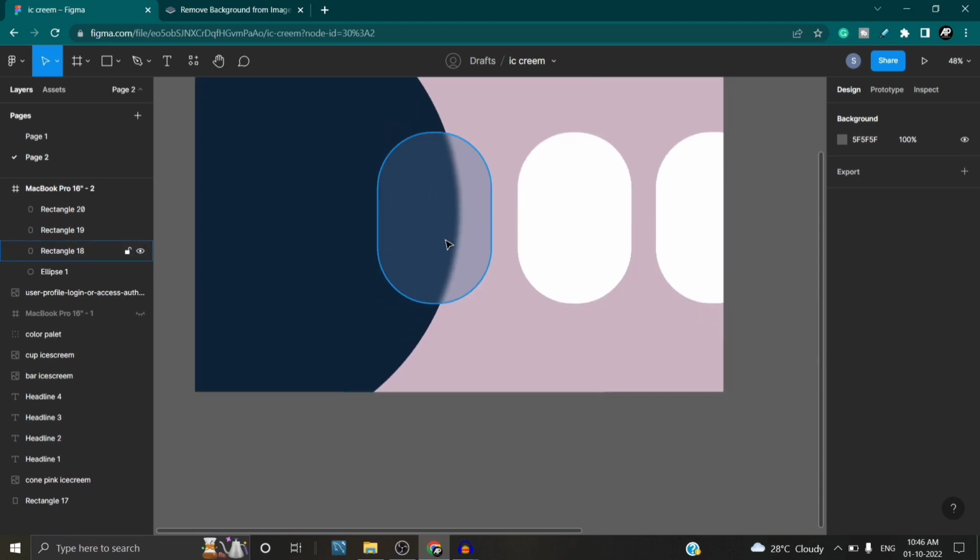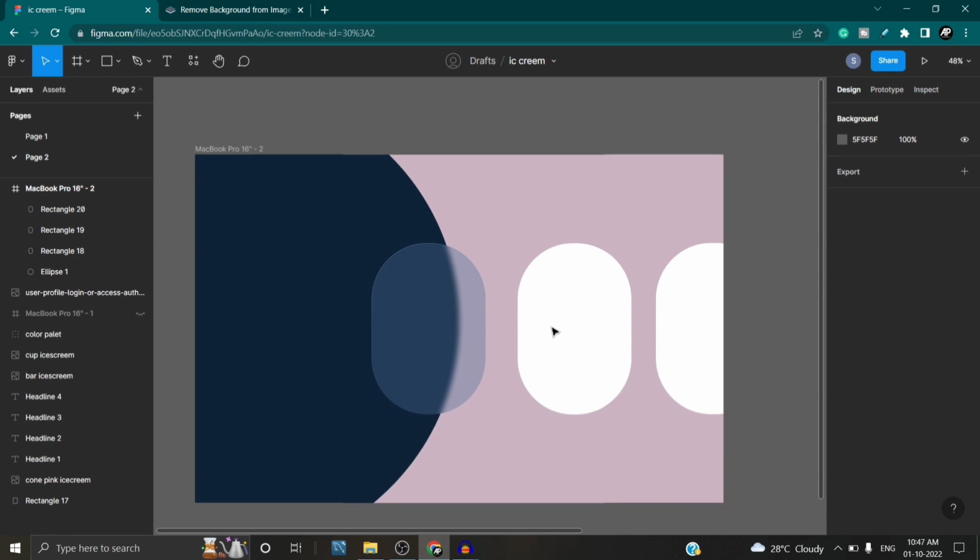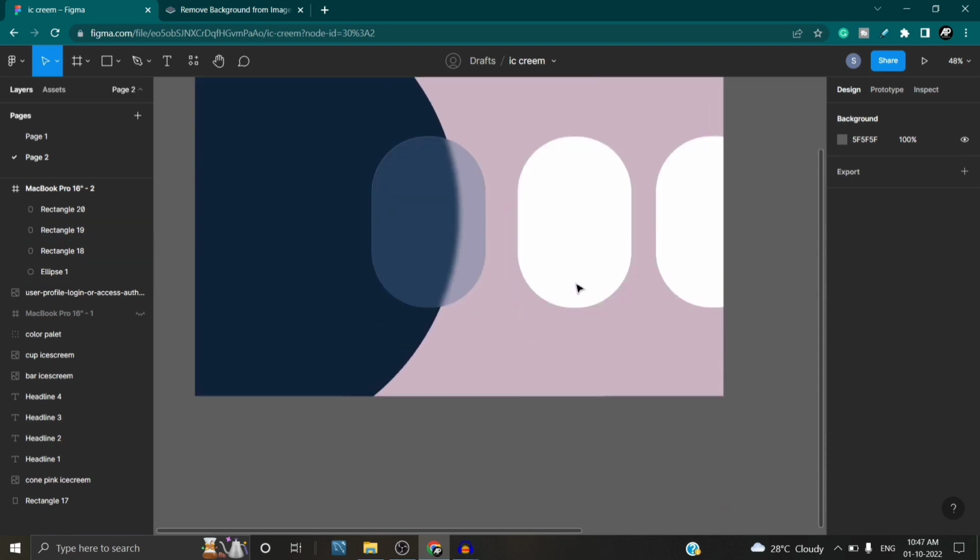Now once we are done with that, you can also go and change the blur values and make sure that it looks great, but right now it's looking pretty good to me, and we just need shadows and everything, so that will be something that we'll add later on. Okay, so now we are done with this.